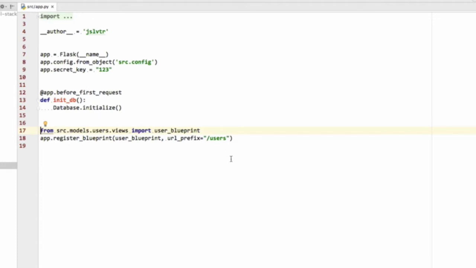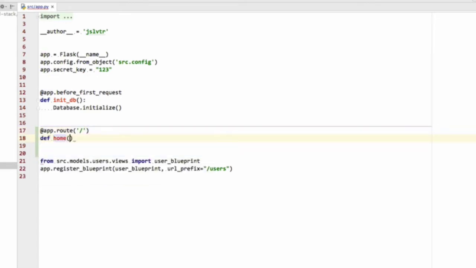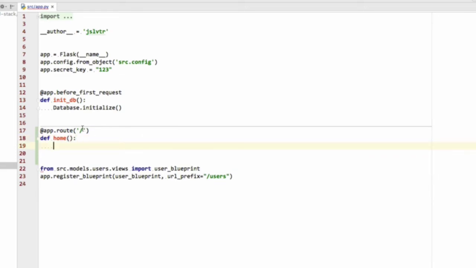And notice how we don't have any endpoint here except the users endpoint to show some data, to render a template. So what we're going to do is tell our application that when we access the home of the application, we should render the home.html template. So the way we do that, as you know, is app.route, and then we give it a / only, and that tells Flask that we're going to have to execute this home method when we enter the home route folder of the application. So basically when we access the URL with nothing at the end.